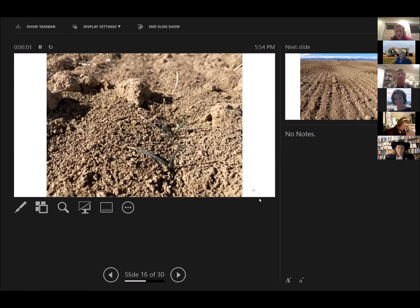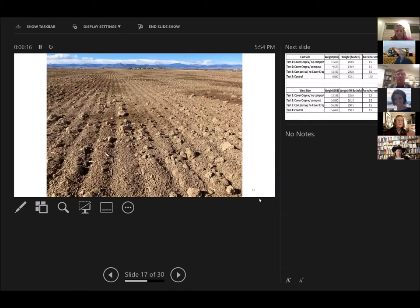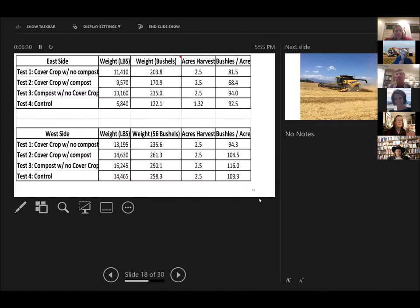This rye crop was also planted in the first part of October, and we did not have the ability to water this crop. This again was planted for erosion purposes. There's gonna be alfalfa planted here in a couple of months. And this is what the field looks like when you back up a little bit and look at it. Not much there, and with the seed bed that's out there for alfalfa planting, it's gonna need something to keep it from blowing.